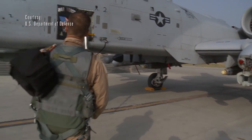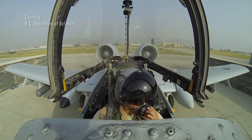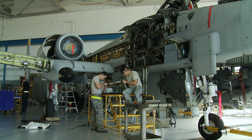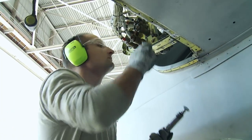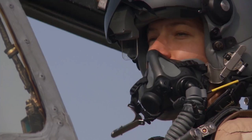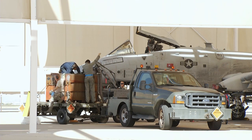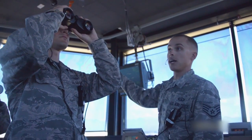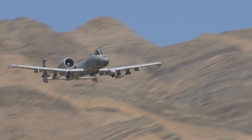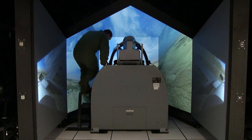It's a great source of team pride and accomplishment to get out there and be part of a successful mission, even if you're not the pilot flying the aircraft at that time. Everybody has a role, from maintenance generating the aircraft, to mission planners, to the pilots flying, to everybody supervising and supporting on the airfield and on the ground. So everybody takes a lot of pride in that shared success. Even in our formal training unit here at Davis-Monthan, there are a lot of teammates that help us produce those 80 combat mission-ready A-10 pilots a year.